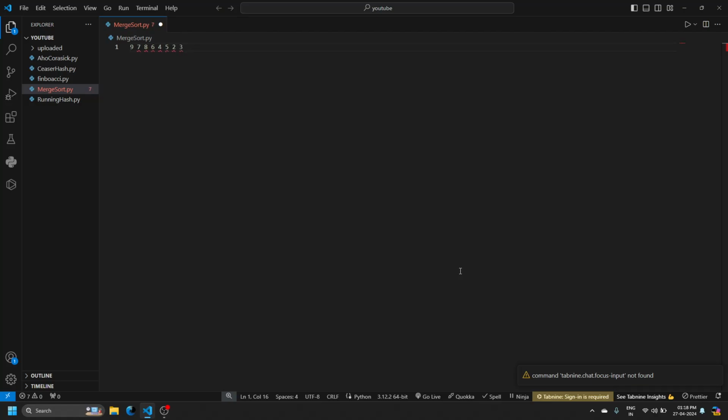Yes, let's consider this example. Since you have an array, first break it into half. When you break it into half, these will be the two halves. Now what do you do?